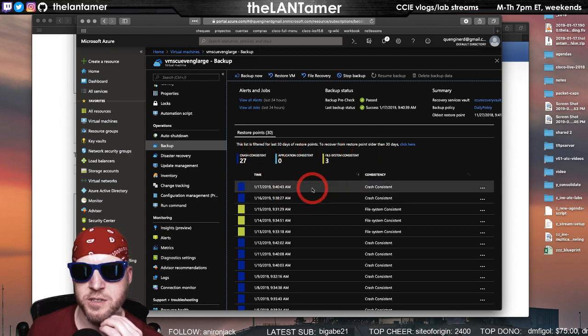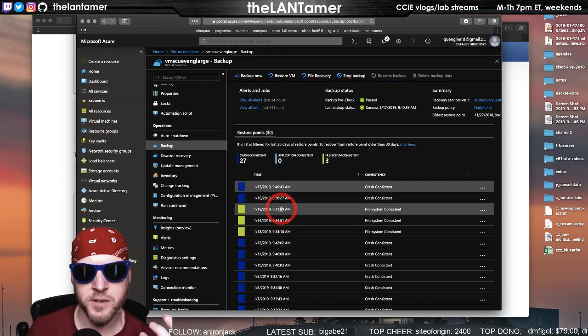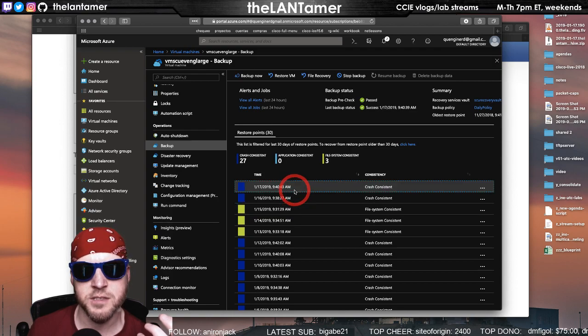Okay, when was this? Oh, I have backups turned on already. I didn't know that I did. So I have crash consistent here, file system consistent.